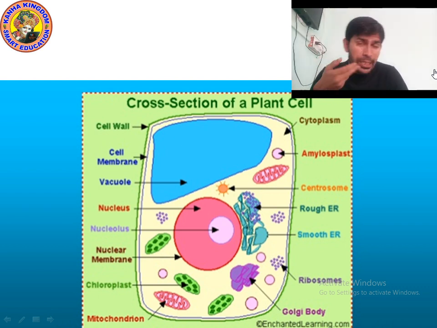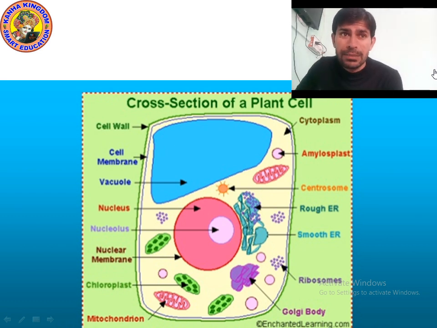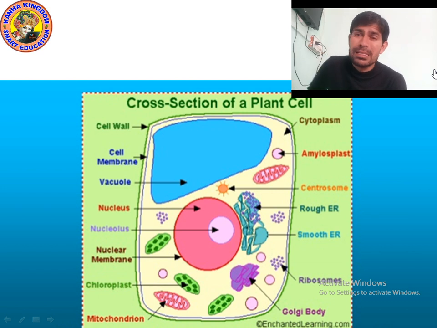So last time we studied about the Golgi body, mitochondria, ribosome, plastid. So let's revise again, then we will study the next point. So what is plastid? Plastids are large organelles characteristic of plant cells, and plastid contains chloroplasts which provide green color and also help in making food, means manufacture food for plants by the process of photosynthesis.